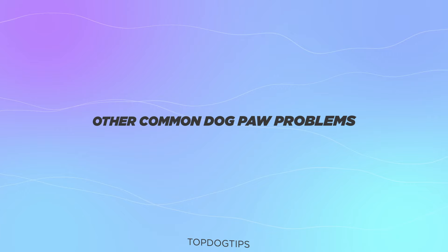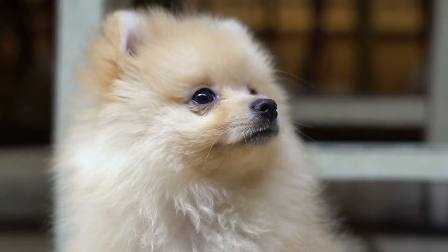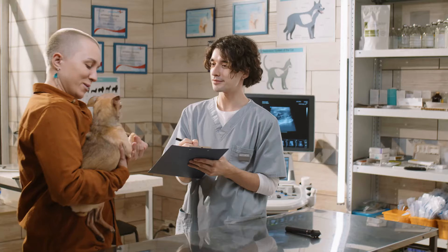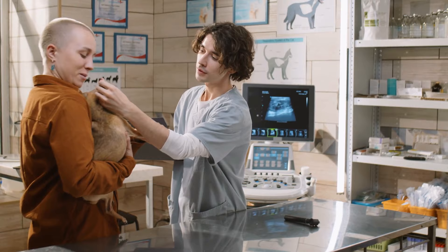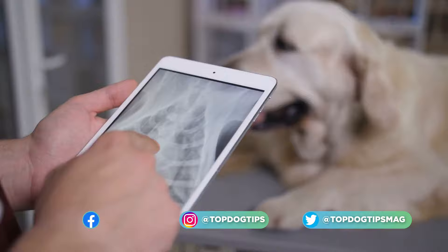There are also a couple of other dog paw problems. Cysts, growths, and lumps tend to affect the paws or the area between the toes, and treating these requires veterinary care as they may need to be surgically removed. It's also common for a dog to get something stuck in their paw — you can typically recognize this because they'd be favoring a different leg or limping. You may be able to spot the issue visually, but if not, an x-ray might be necessary. It's also possible for your dog to have a fractured toe from traumatic events, such as something falling on the paw or being stepped on.